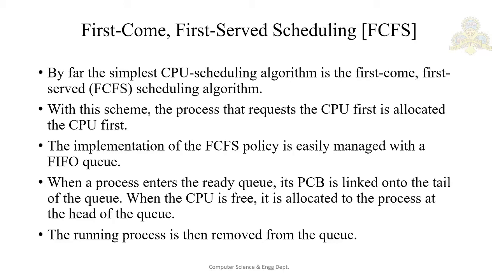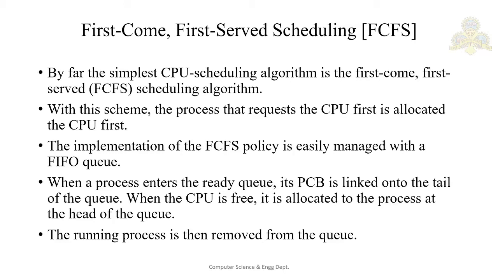This is used in batch systems, and first come first serve is easy to implement and easy to understand as well, right? A real-time example: suppose you are buying tickets for a movie. Then you stand in a queue, right? If you go first, you will get the ticket first. Something similar to this.